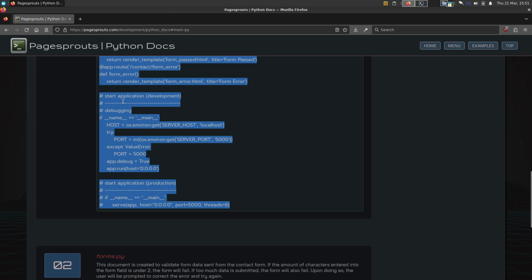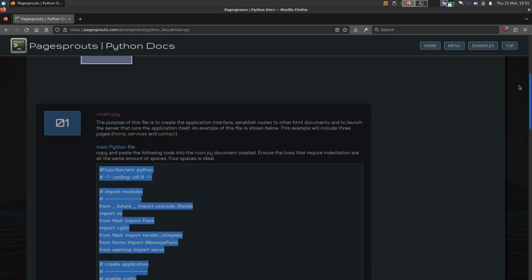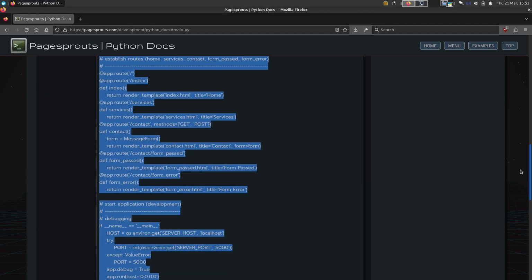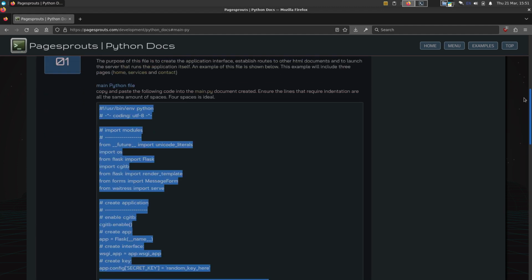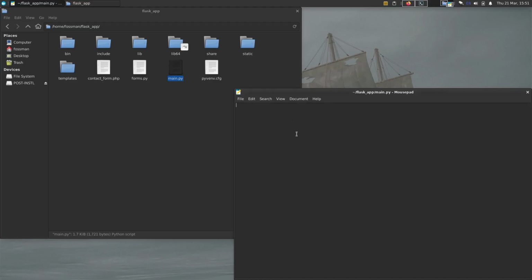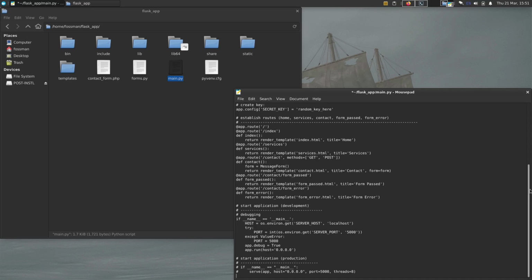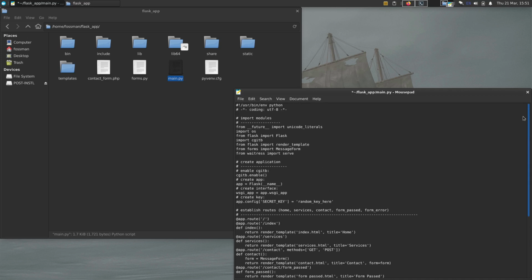So we'll be using the development server right here. And I'm just going to right click on that, select copy, make sure I got it all. Looks good. So then I'll go back to the mousepad here, right click, paste, and that should take care of main.py.